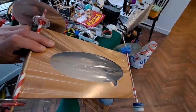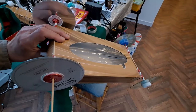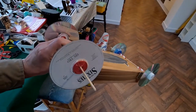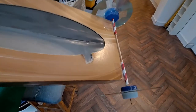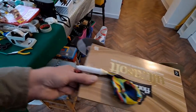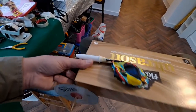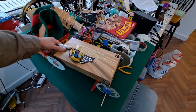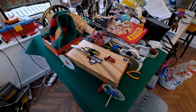I think that'll do. I don't think I need to do any more modifications to it. So that's about as simple as you can get. Cardboard box, drinking straw cut into four pieces, two bamboo canes for the axles, four CDs for the wheels. I would recommend CDs rather than cutting them out of cardboard. They're more reliable. And then if you can use the plastic bottle caps for the hubs, you'll need eight of them, two for each CD. Oh, sticky tape, and then plastic tube. I used one from a felt pen, and balloons, and a cardboard box. And depending on what size balloon you're going to use, depends on how far you're going to go. Job done.